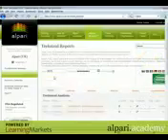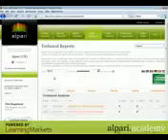Logging in is easy. All you need to do is use your username and password that you would use for your live MetaTrader 4 trading application. I've already input my information. All I need to do is click the login button to get access to the other technical reports.